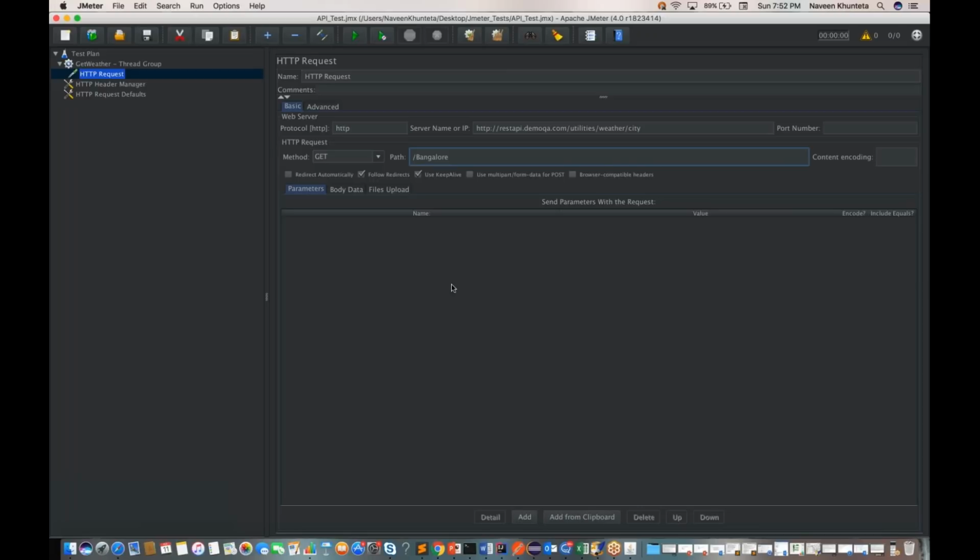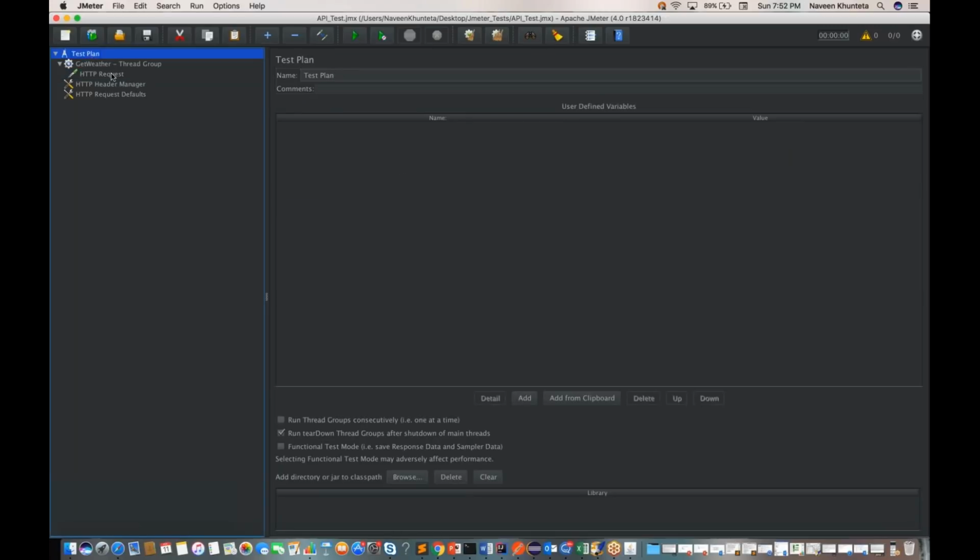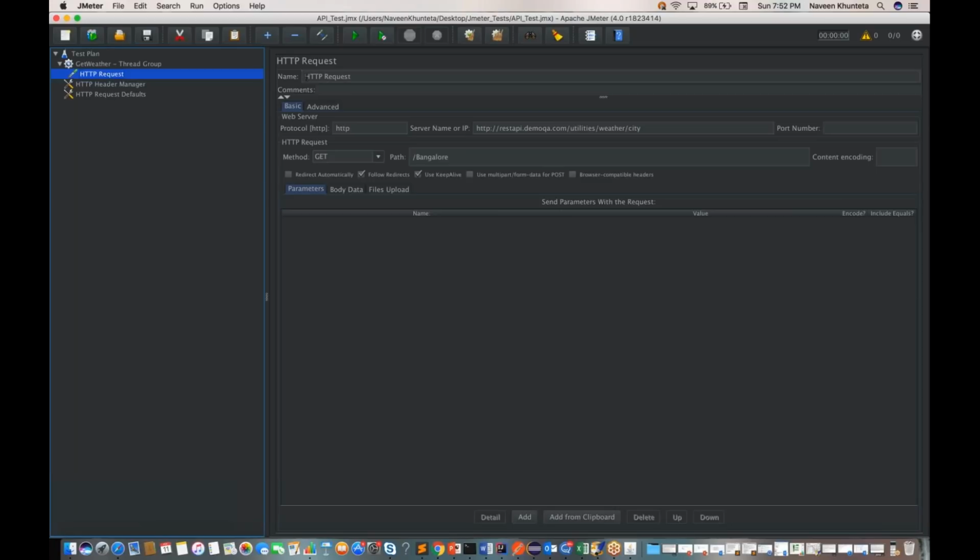Fine. Now what I have to do is generate some reports so that I can see what kind of results are coming. Are we getting a correct result or not? So how to add or generate the reports in JMeter? Simple, just right click on this particular HTTP request. Let's say I name this Get Weather Info HTTP request. I can give some name so that I immediately get to know that this is a get call with weather info HTTP request.